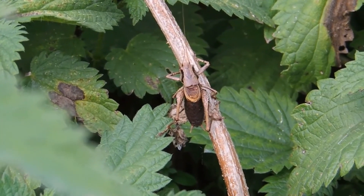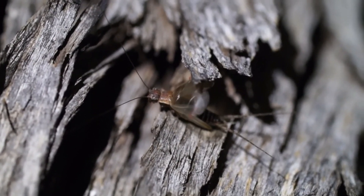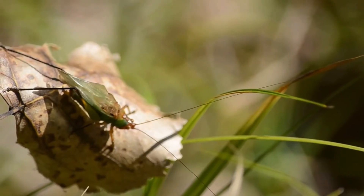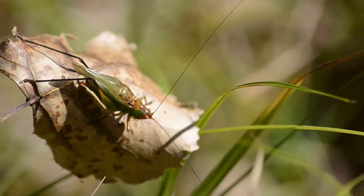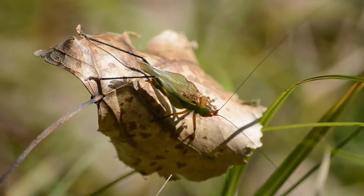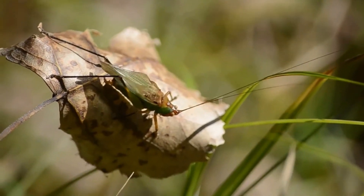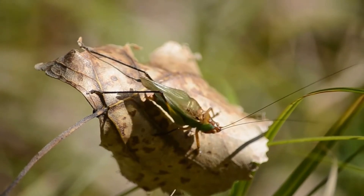Another sensational discovery was that a cricket can be considered a natural thermometer. It was discovered that the sounds produced by the cricket can be counted and as such we can find out the temperature outside. We count how many stridulations it emits in a 15-second interval and we add 40, thus obtaining the temperature in degrees Fahrenheit. In order to find the temperature in Celsius, we count stridulations in an 8-second interval and add 5. The cricket transmits the temperature of the place it finds itself at that moment.